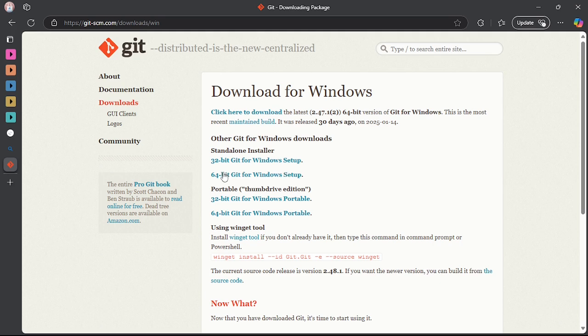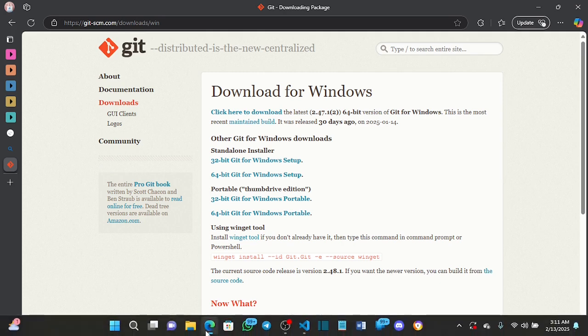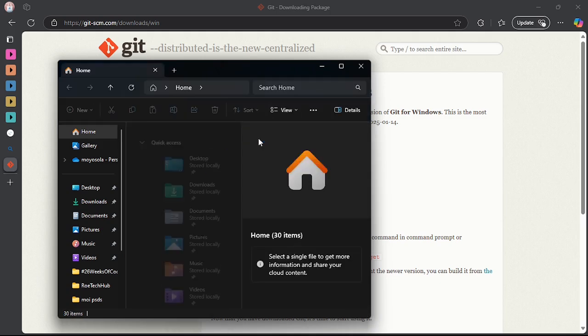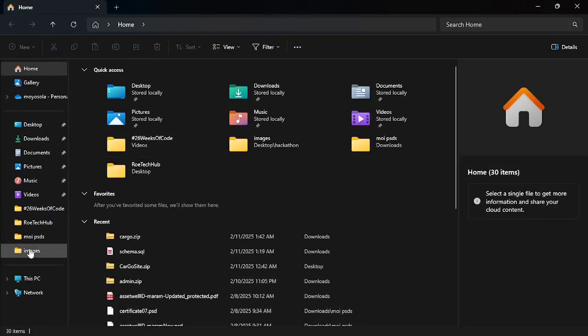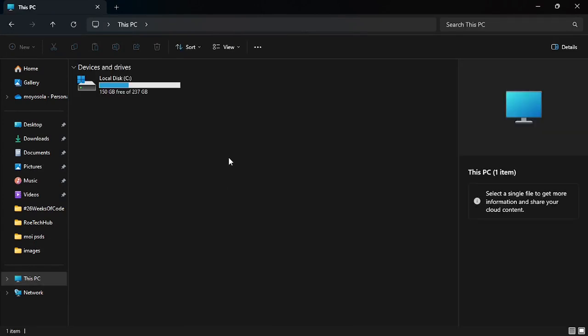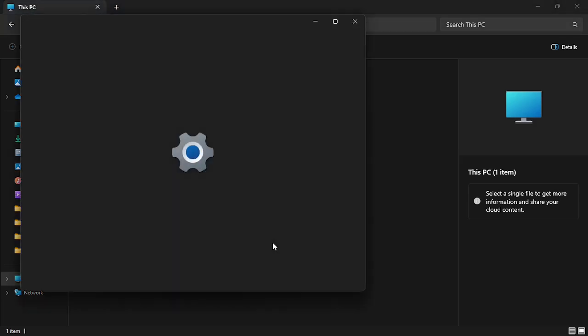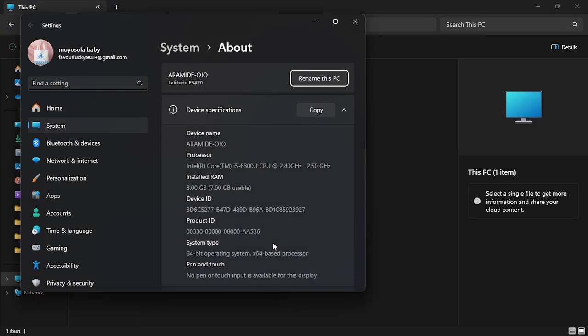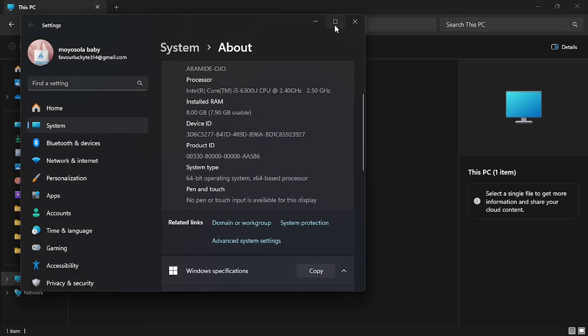So I would like you to install the one that corresponds with your Windows machine. In case you don't know the kind of Windows your PC is, go to your file manager, check for This PC at the left side, then right click and choose properties. Let me increase this.